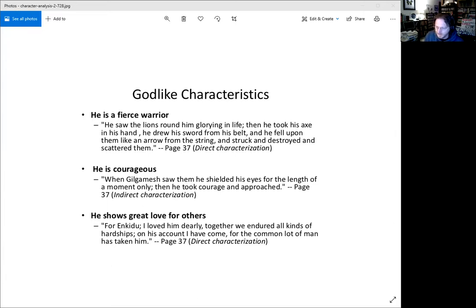Enkidu is sent by the gods to help Gilgamesh deal with his suffering. This suffering is causing him, again, not to be a very good leader of his people, not to be a very good king. So he's got to, obviously, in this story, learn how to become a better king to his people, a better leader to his people.